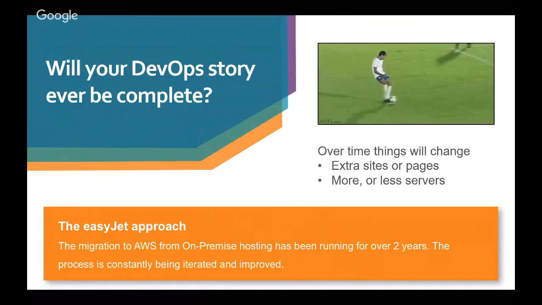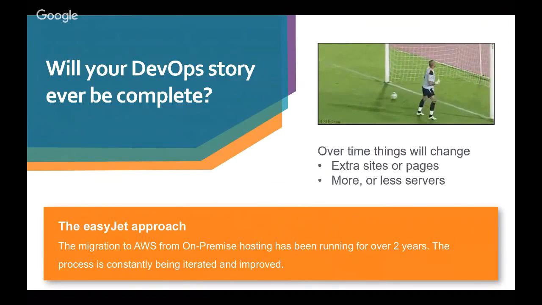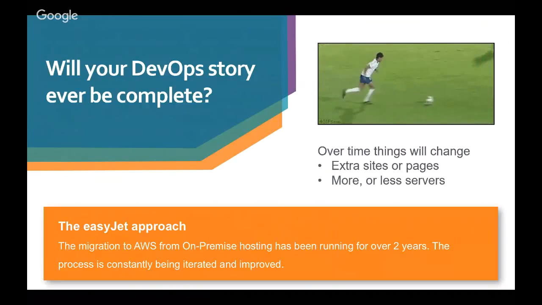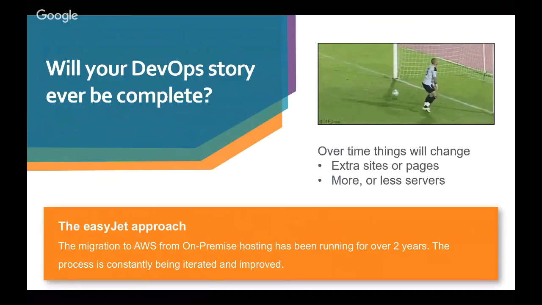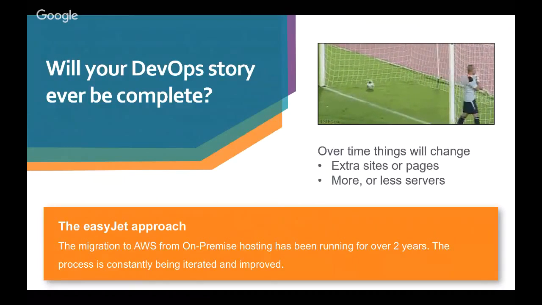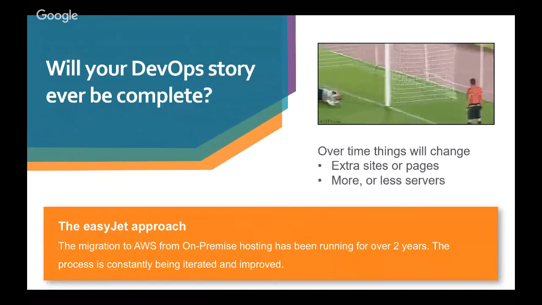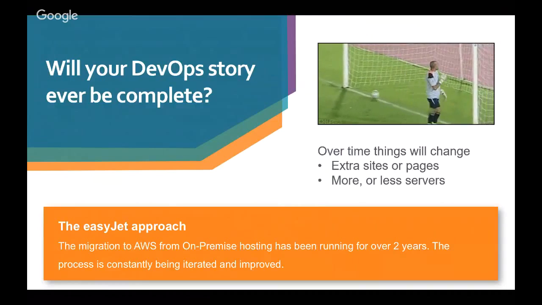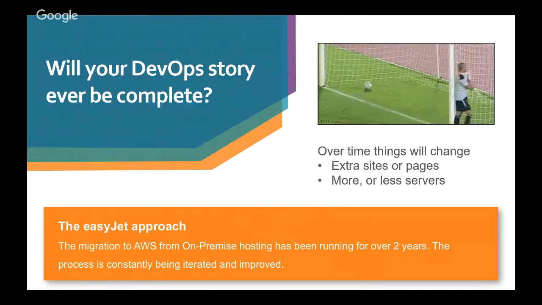You won't be finished. You'll get to a point where things are working, but think of it like development stories. There'll always be more to look at. So for EasyJet, this has been happening for about 2 years, and we're constantly changing things. We're shifting the way we use databases around. We're adding in Elasticsearch to certain bits. We're using Lambda to do things that we maybe didn't before. And it's all out there and actually quite good fun to learn.